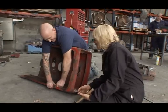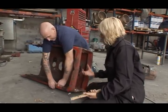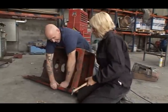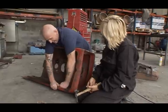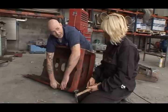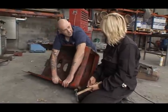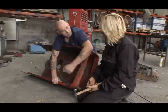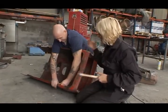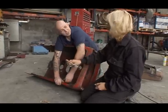This is one of those things, I thought it would be so easy, but I'm not seeing anything happening. It's difficult. It's annoying. It is a slow process. But then I'm used to doing it. It just takes time. A long time, unfortunately. But once you get the hang of it, it's not too bad. Do you want me to fix this wee bit and we'll move on to another bit for you? Please, because with the welding and grinding, you see an immediate effect. Whereas this, I don't think I have the process. Patience.